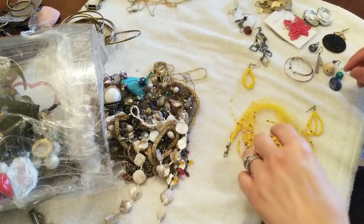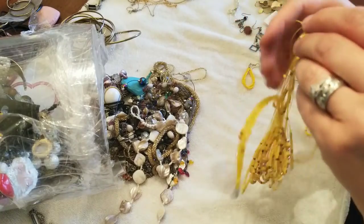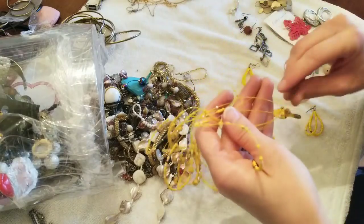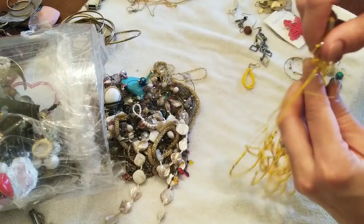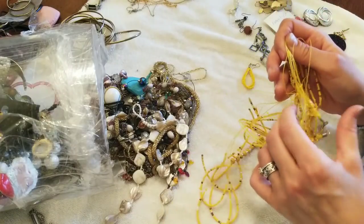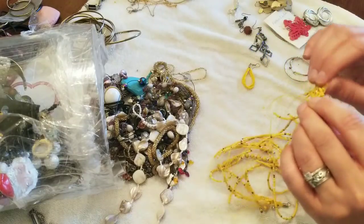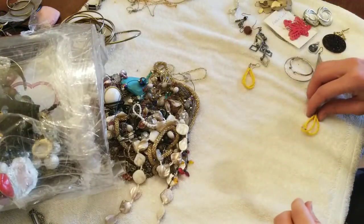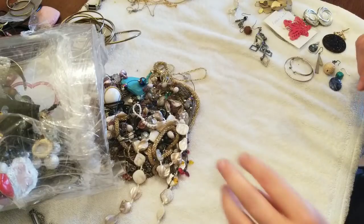Yellow earrings and, yeah, right. That is not ever gonna get untangled, I'm pretty sure. Hold on, wait a minute. No. The earrings are cute though, so I'll keep those off to the side.